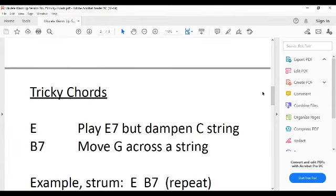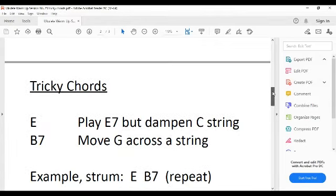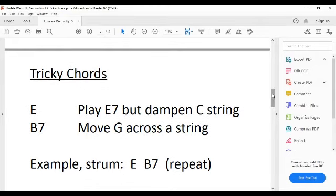So here we go. We're going to look at just an idea here for the E7 chord. Right. So for the E chord, sorry, not the E7. We're looking at a way of playing E. Now, first of all, let's just play E properly. In terms of fret numbers, it's 4, 4, 4, 2. Yep, so straight away that's a little bit tricky. So we're looking at 4 on the G string, 4, 4 and 2. That's one way of playing it officially before I come up with this shortcut.